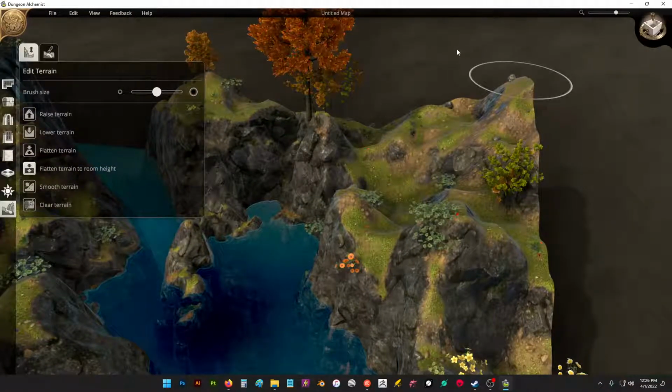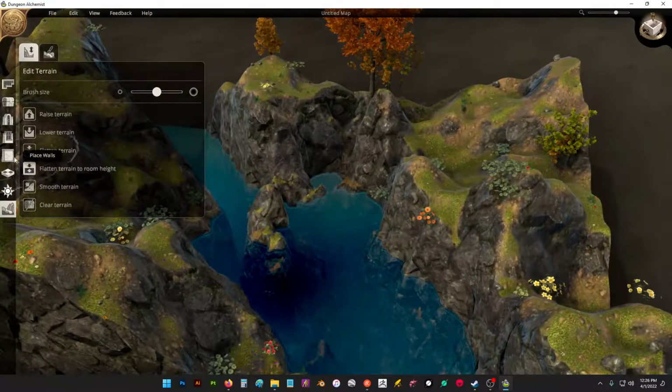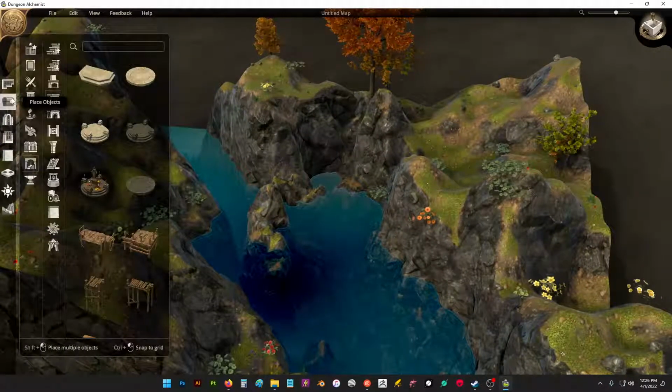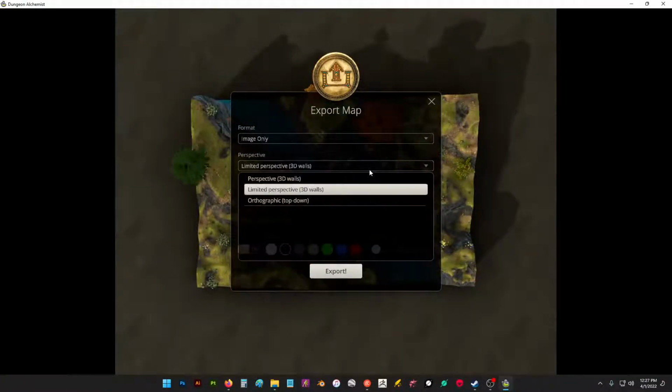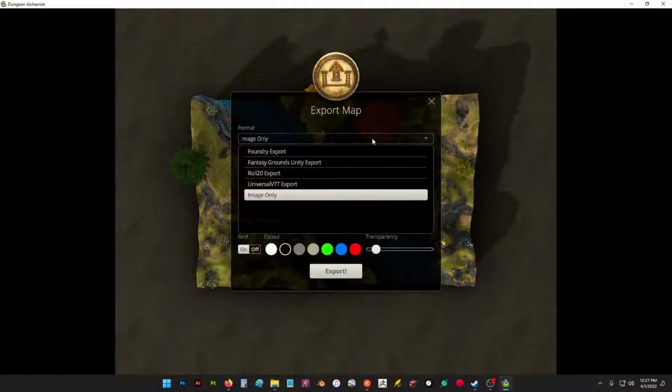I think, Jody, for now it's just for map making. However, when exporting it, you can export it to Fantasy Grounds, Foundry, Roll20, a universal tabletop export like Tabletop Simulator.